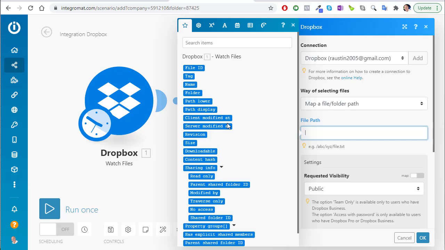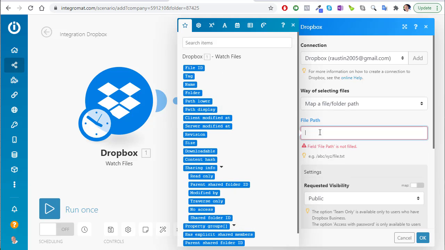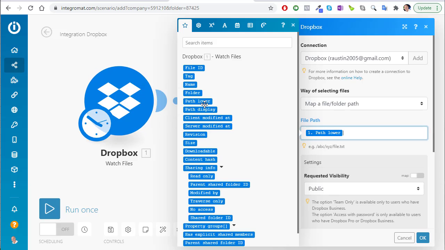So how do we want that? Well, I'm going to look in that watch files and look for something called the download link. If I look inside here, you see that we have the option of download link. But to get that download link, we need to have the original path, right? So we're going to collect this lower path. That's going to create that lower path. This connection is going to create that link for us.